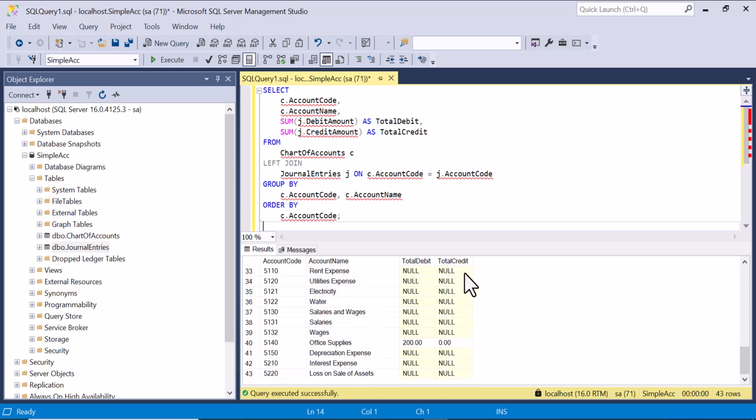So this is how we implemented it in SQL. We are going to implement these queries also in C# and access our database and start our first repository pattern to build our first API for accounting.